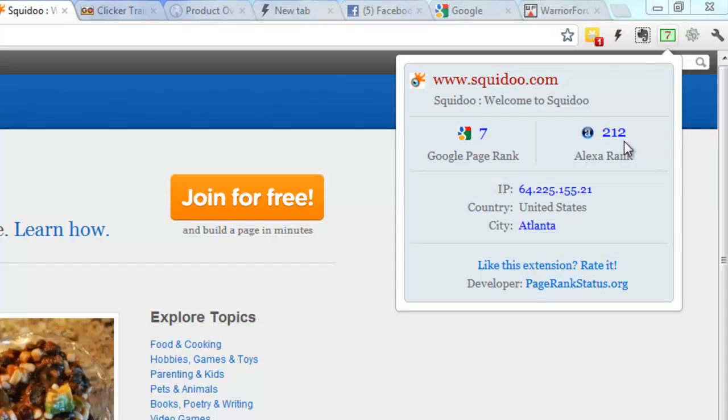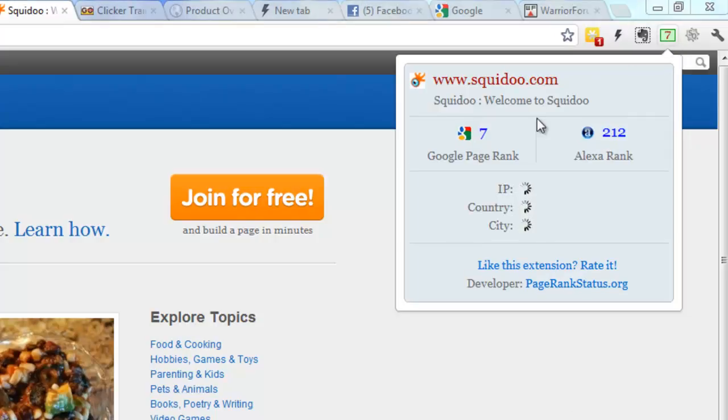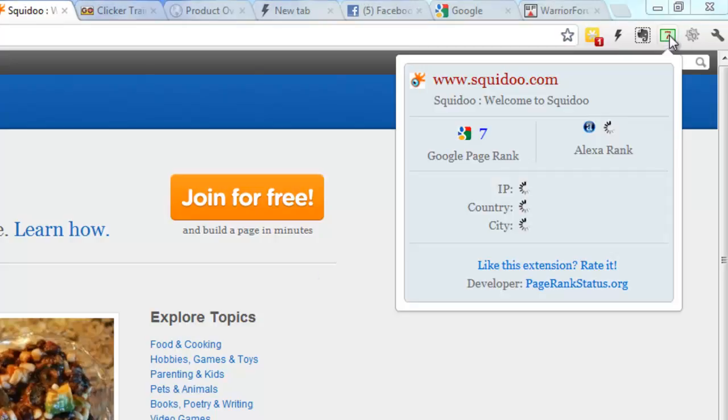So that's about the 200th most popular website in the world. So we can straight away see this is an important site because Google's given it a 7 out of 10 ranking. Alexa 212. When you consider the literally billions of websites there are in the world, hundreds of millions, to be number 212, that's pretty incredible.